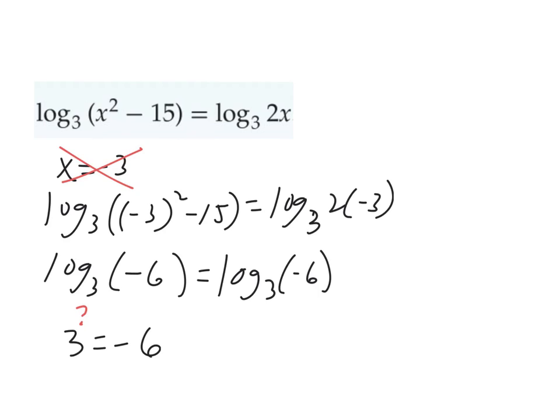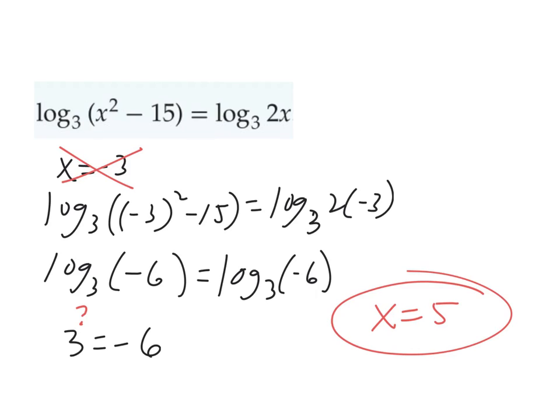So we have to throw out negative 3 because it turns what's next to the log, what's inside the parentheses, into something negative, which is bad. We can't have that. That's one of the foundational rules of logarithms. So in reality, what I have is one solution, x equals 5, that's it. And that's why you have to check, because this can happen, and yes, you have to show it.